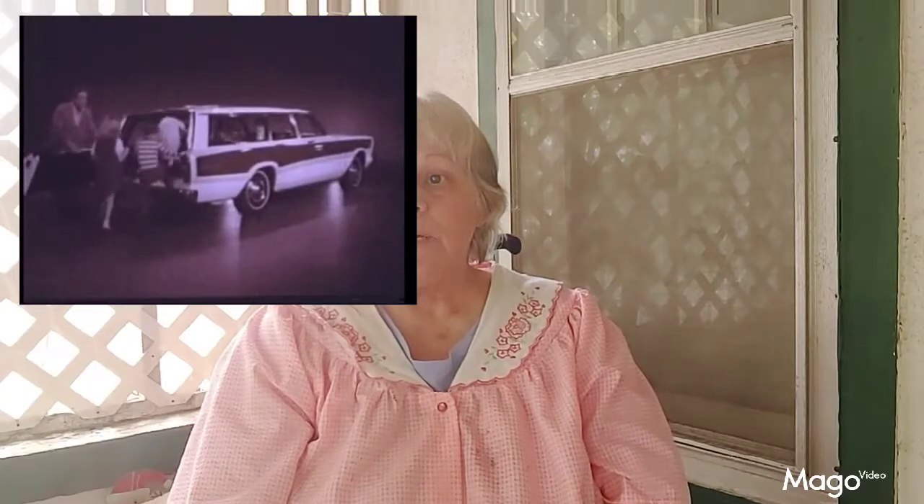There was plenty of room for my mom and dad in the front — holding a baby — and then kids in the back seat. And then there was the cargo area in the back, which is now on most cars a trunk. Us kids used to lay back there with a blanket and coloring books and crayons and puzzles and stuff. We took long road trips. That was what we did, because you didn't have to worry about cops pulling you over because your kids weren't in the proper restraints.